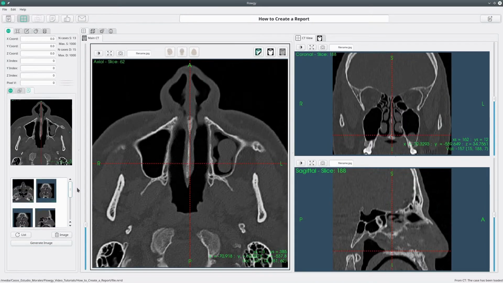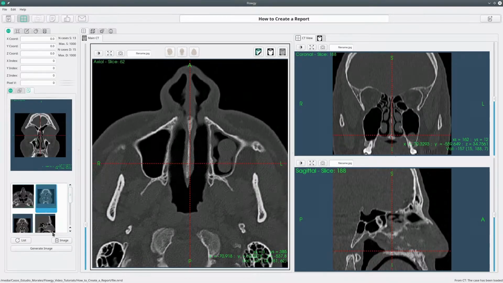Here we can scroll through the images. And of course, we can delete the images we don't want or need at any time.